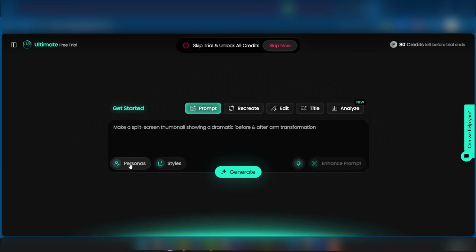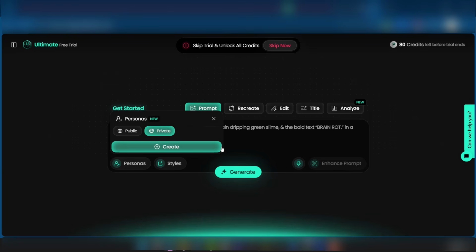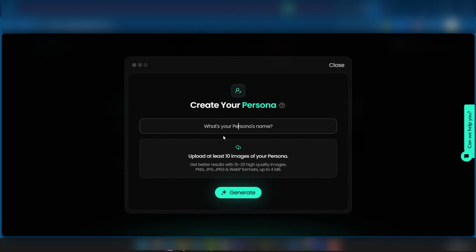And then you have personas and face swap. Well, to build a long-term brand, people need to recognize you. Click on the personas here. And in this case, you can click on create, and right here, you upload your base photos. Once the AI trains on your face, which costs about 200 credits, you can then hit the face swap button on any generated thumbnail, and it will seamlessly blend your face onto the AI model, thus maintaining the lighting and shocked expression perfectly.